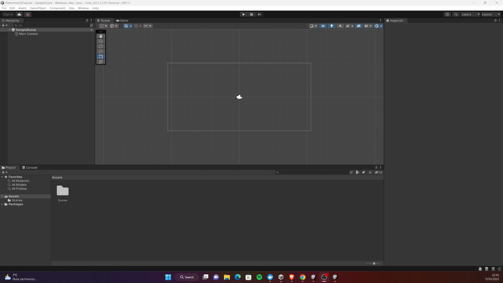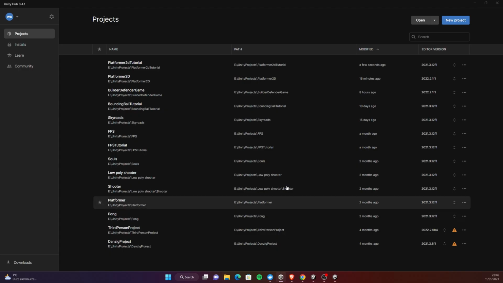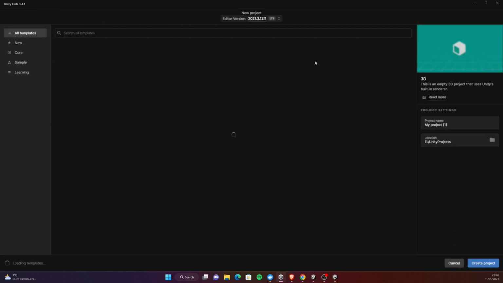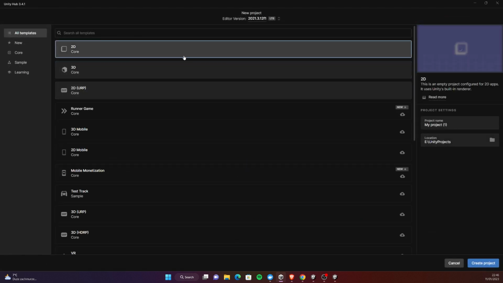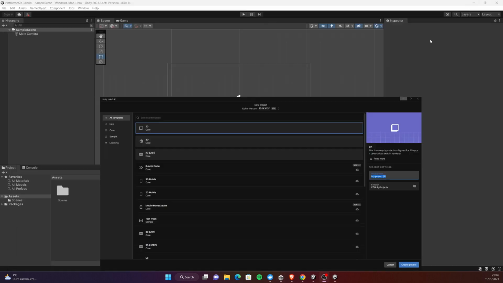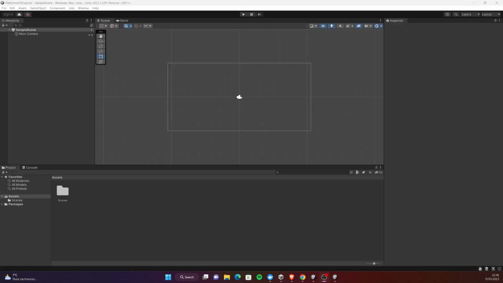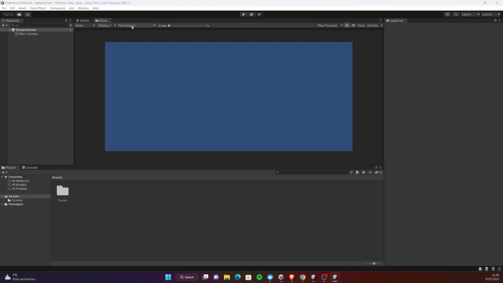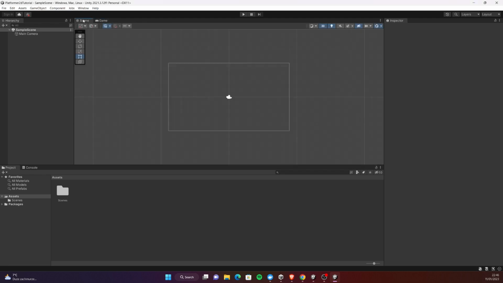I set up the project using Unity Hub, and I created it by using the standard 2D core preset. So this is how you can just click it, name it here, and create your project. Okay, so starting now, one thing that I would like to change definitely is set the aspect to 16:9, and we're gonna use that.